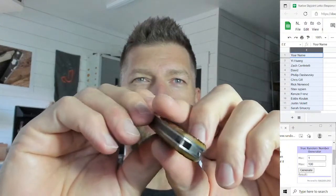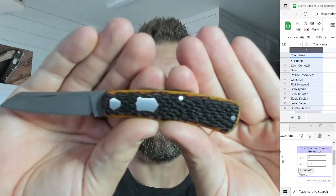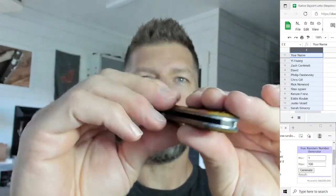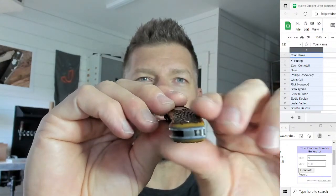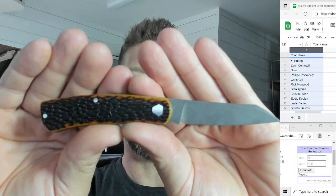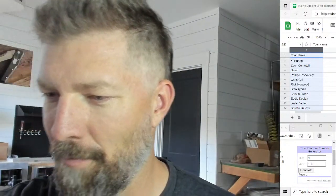One thing I did a little while back is add that little lanyard pin. I like to keep things aesthetically clean on the front side, so that's why I've done this. But this is some jigged bone. You can see I kept a lot of the jigging on the main part. You can see from the butt end that it's just rounded over on those edges. Super comfy to hold, and some really cool jigged bone, some that I dug from deep. I haven't used it for a little while. You can hear the walk and talk in those is really good.